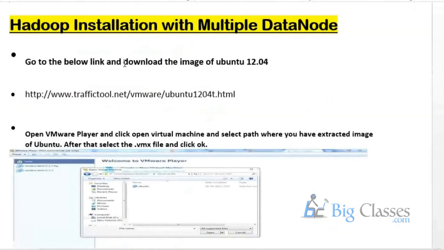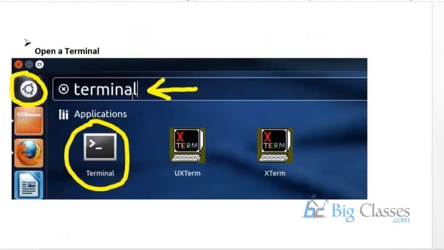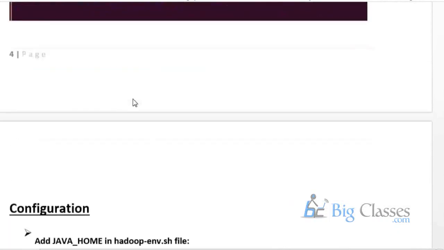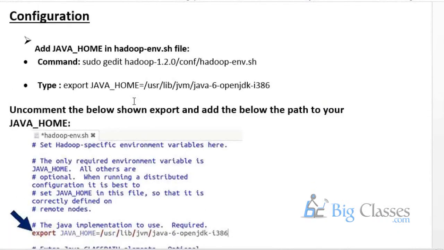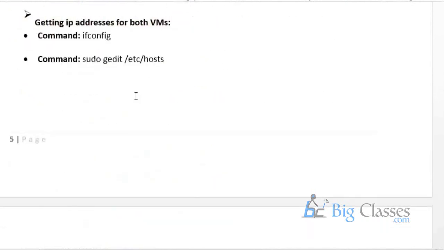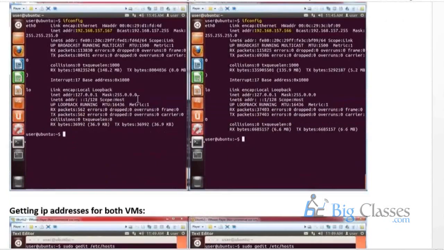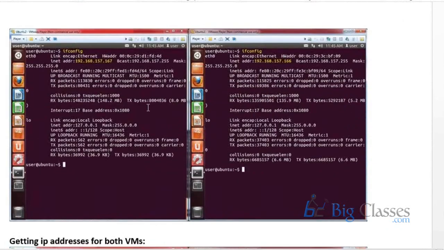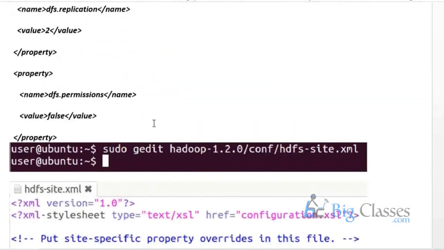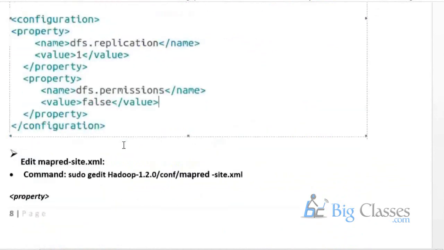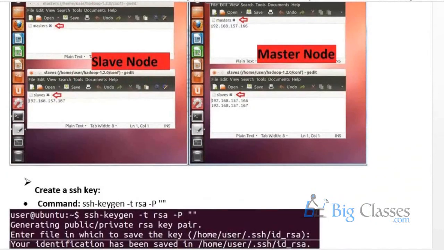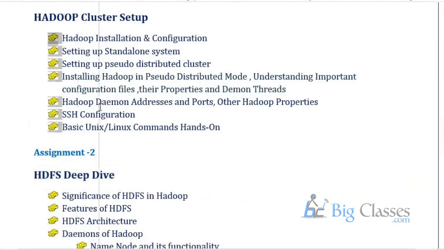Also a multi-node cluster, how to perform it on multi-node machines, not only a single node. These are all steps I'll send you. Along with that, I'll show you in class also. The class recordings you will also get after class completion, so you can listen and practice, and do the installation by listening also. This is how to do setup on a multi-node cluster, and similarly how we can set up these XML files, core-site.xml, mapred-site.xml.